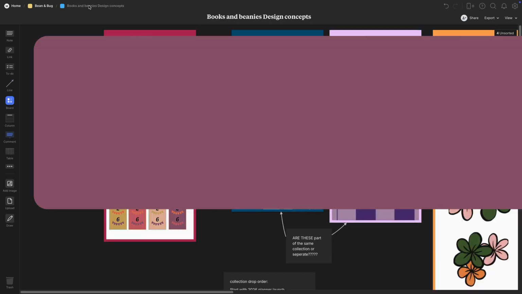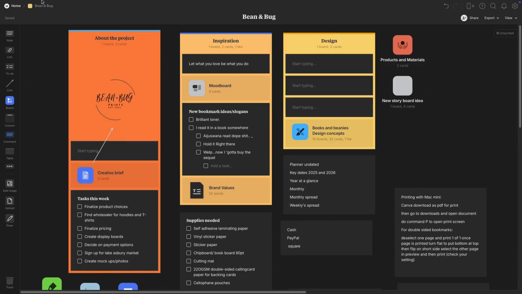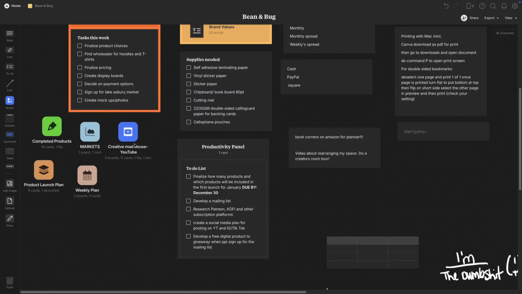You can click back up here, and this is pretty cool. You double click and it'll open up a little tab for you to type in notes here. And when you click on things, you can click and drag and put things into place and organize them how you see fit on that page. So let's go back here.